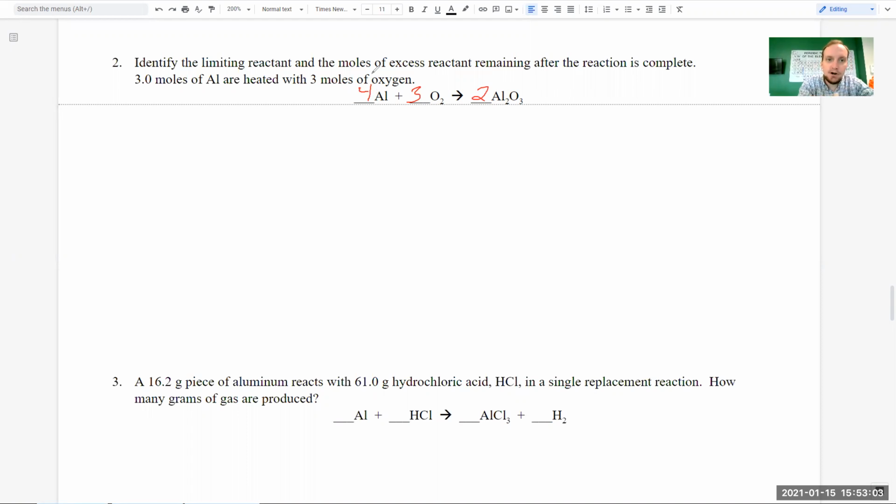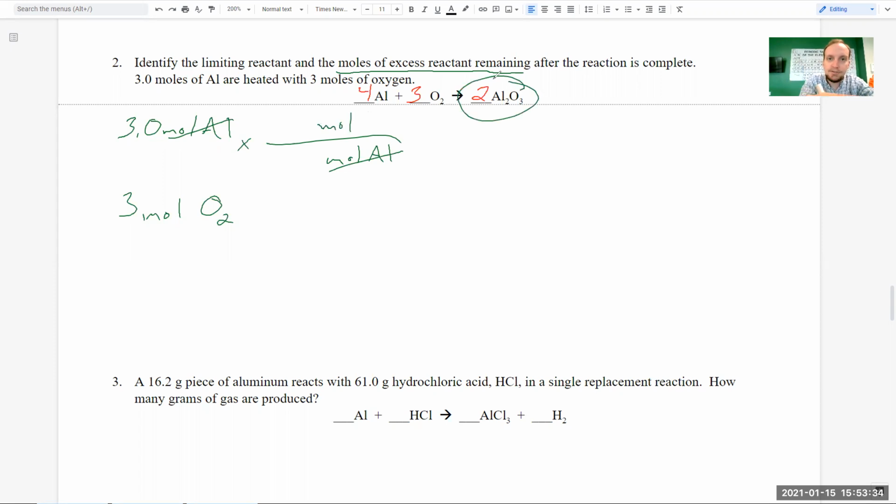All right, so what we're given to start with is we are given 3 moles of aluminum. And we're also given 3 moles of oxygen. All right, what they want us to solve for is moles of the excess reagent or reactant remaining. I'm going to put moles of aluminum in order to cancel that out, right? And then I'm going to put moles of our product. Again, we only have one product, so clearly let's solve for Al2O3. There's nothing else to solve for, right?